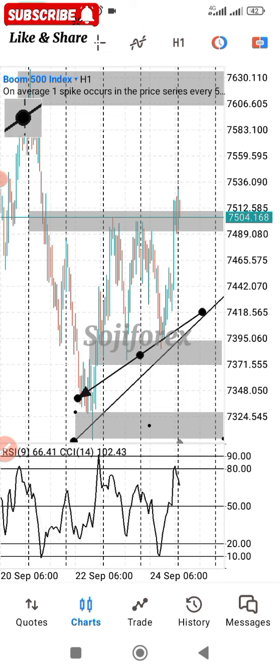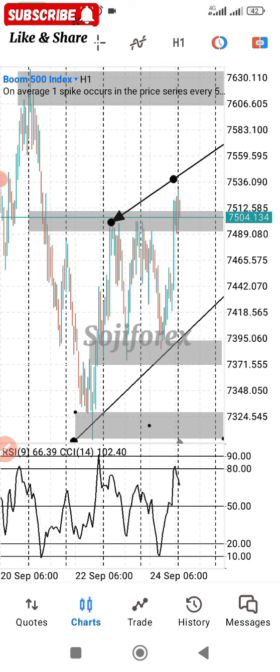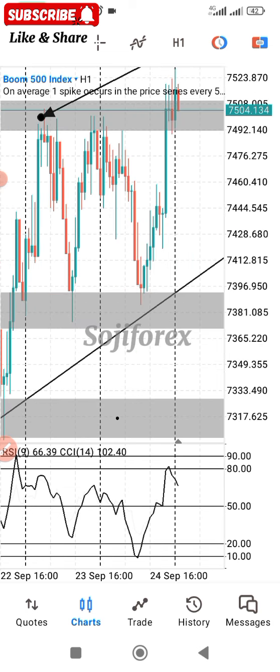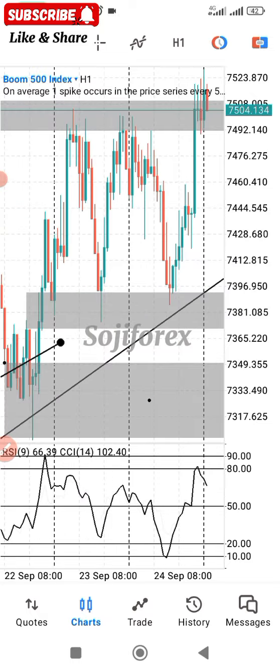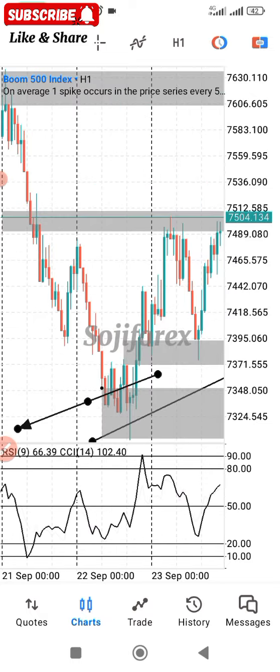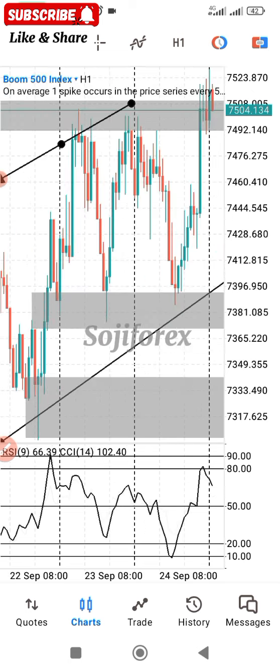So having done this, you zoom back to your zoom level 3. So now here we are, and this is our zoom level 3. What do we want to do in zoom level 3? In zoom level 3, we want to find entry. So here now we'll be looking at how to make our entry following this particular strategy.